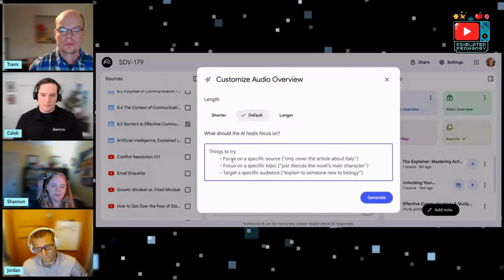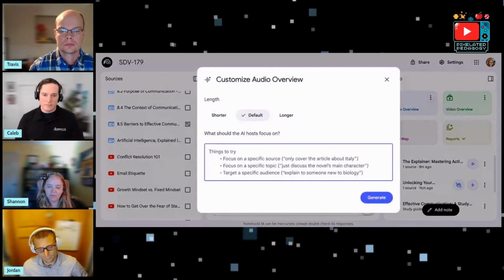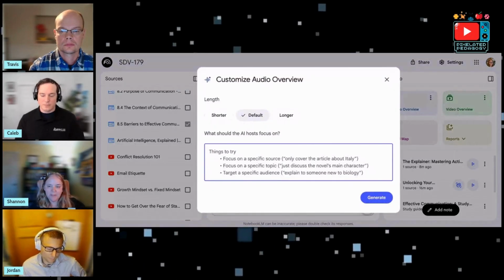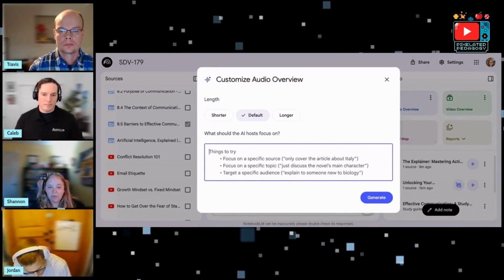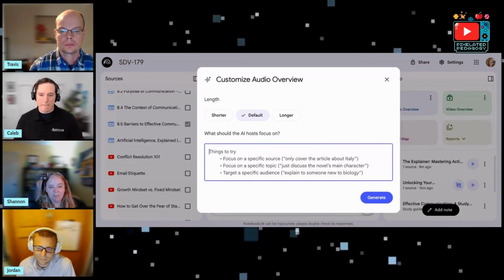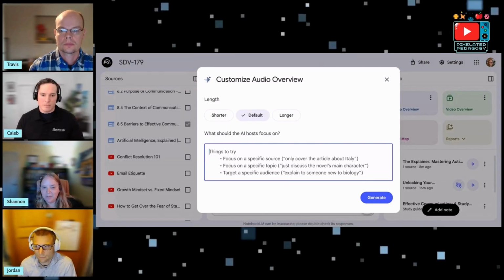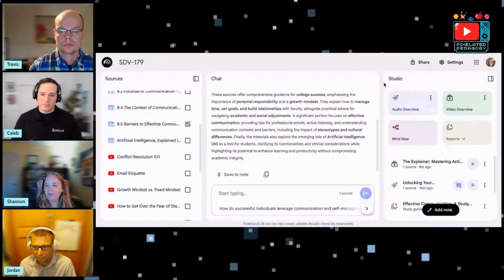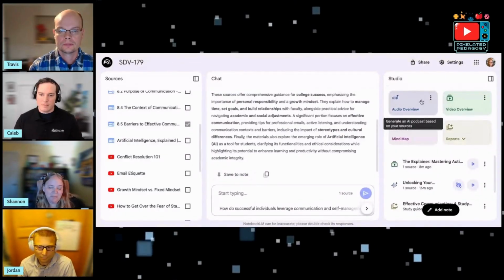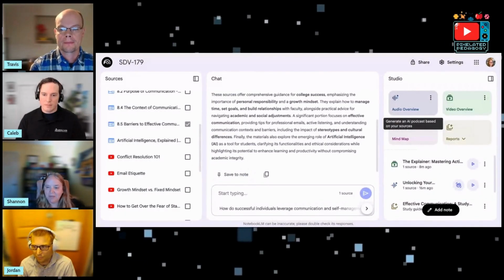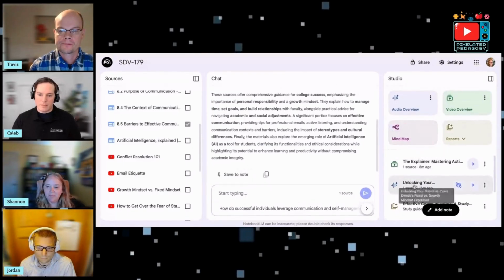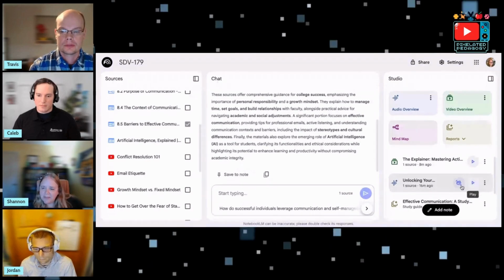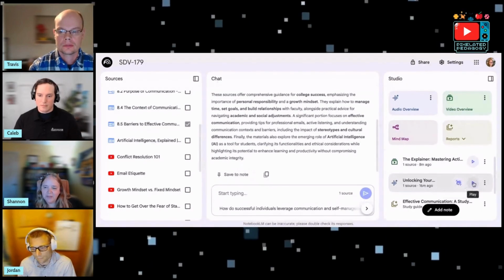You can put specific learning objectives in here if you want it to focus on those. You could tell it you want it to focus on a specific topic. You can ask for a certain tone, or you might tell it that you want to mention a welcome back message or something like that. Whatever you think you want to do here. And then you'll generate it. It takes probably 5 to 10 minutes to generate, depending on length. And then you'll see it show up right here. I'll just play a couple seconds of it, and then I want to note this interactive mode.